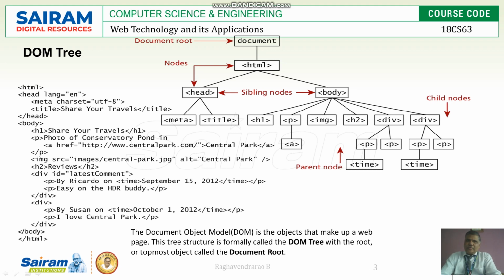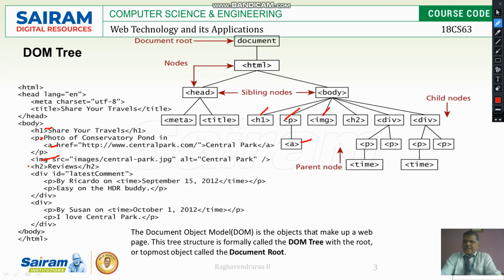Next, under the body there are so many tags. H1 is there, P tag is there, then the image tag, IMG. Under this P tag, the A tag is also there, the anchor tag. Okay, then we have this P tag, the H1, here H1 is there, P tag here. Okay, anchor tag, this is the anchor tag. Image tag, this is the image tag.